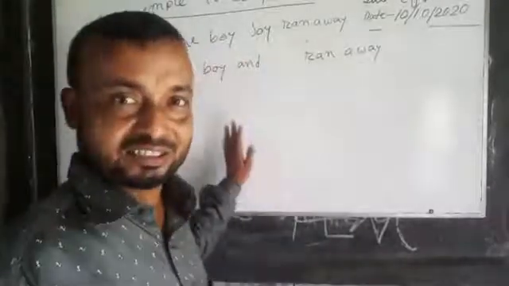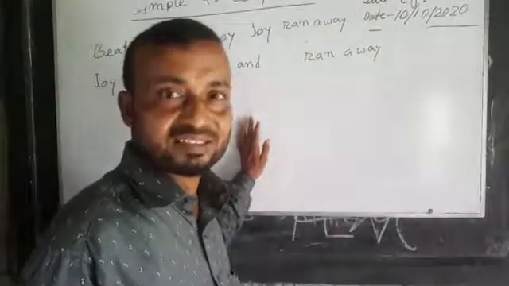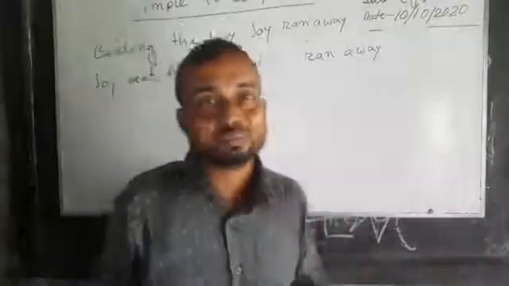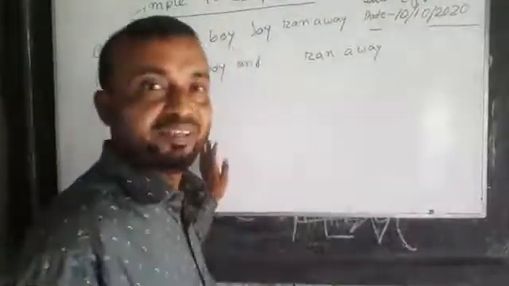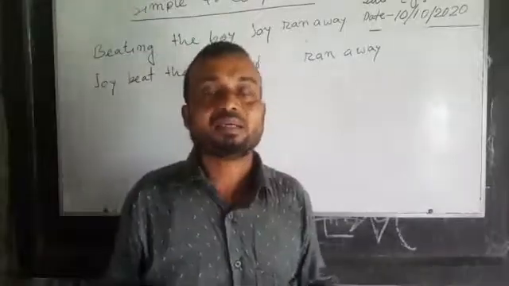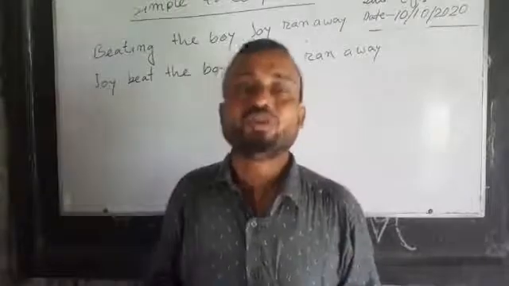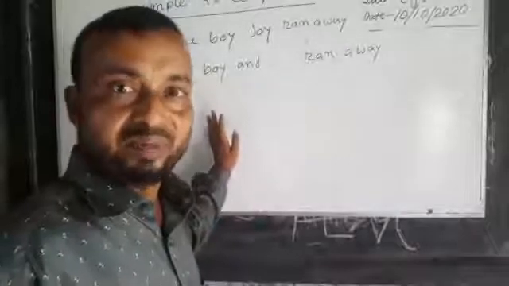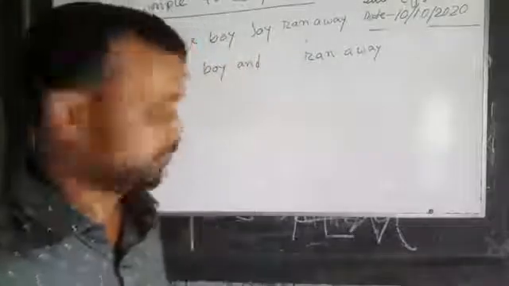So what is the structure of these rules? The first sentence's rule and the second sentence's rule are the same, but in the first case we use the be verb according to the tense, but here we have used the verb from the gerund according to the tense. Then what is the difference between the two sentences? At first we have used the be verb, and here we used the verb from the gerund. Can I make you understand, my dear students?